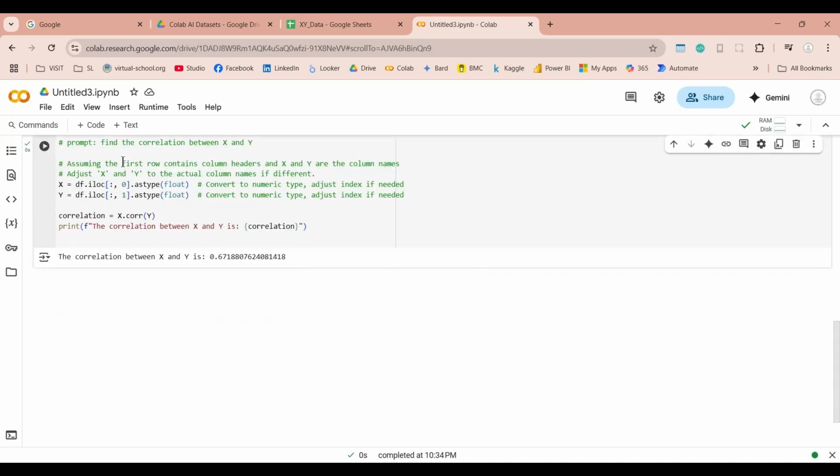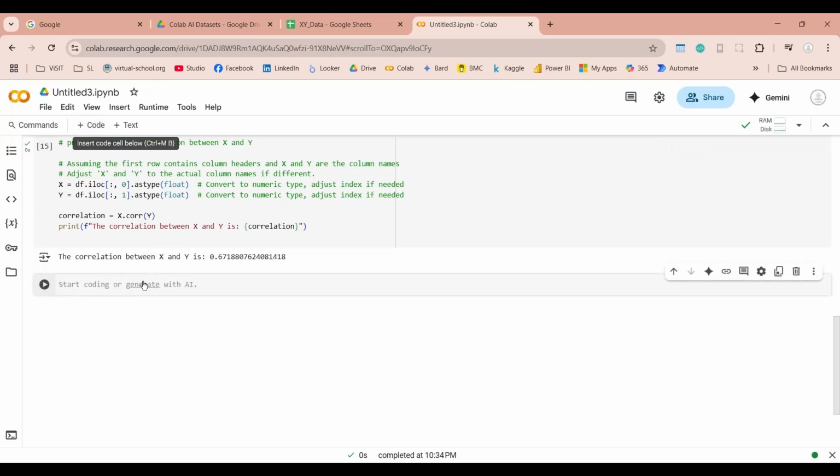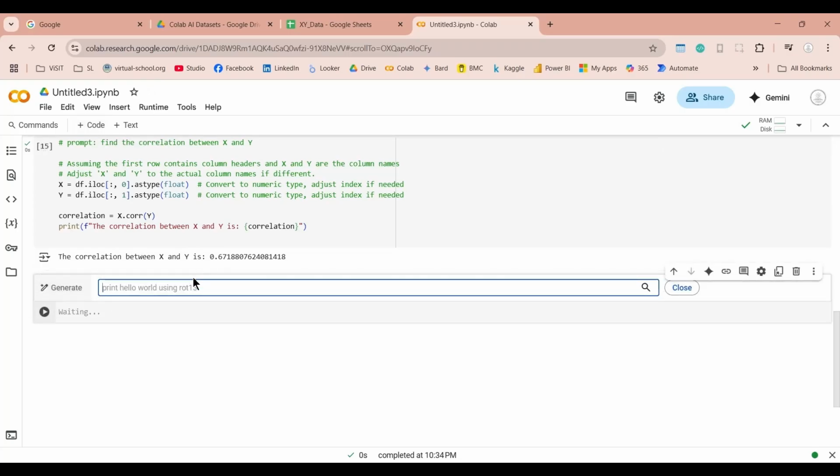Going further, let's add another code section and ask AI to draw X and Y on a scatter chart with a trend line.